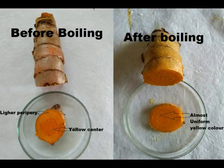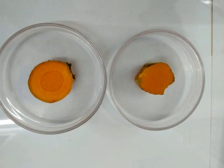Once the boiling is done, we can see that the curcumin from the central core gets distributed in the finger uniformly, thus attaining a yellow or golden yellow color. This is the main purpose of boiling turmeric as a post-harvest practice. In these slices, the difference is very clear between the left unboiled and the right boiled turmeric. In the left there is a central zone, and in the right the piece is totally uniform. This experiment on a single turmeric finger is to show how curcumin gets distributed and how starch gets gelatinized. This is basically the process of post-harvest of turmeric in the field, and boiling is done by various methods.